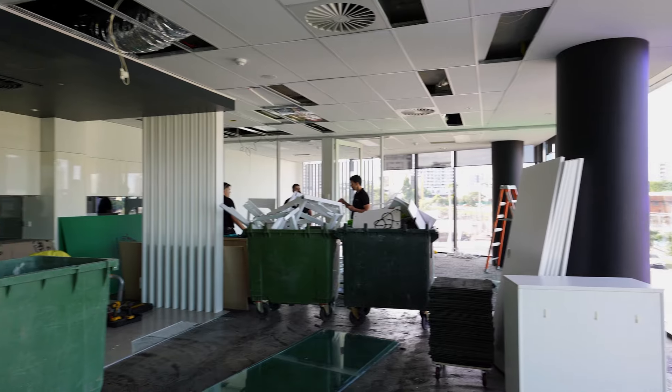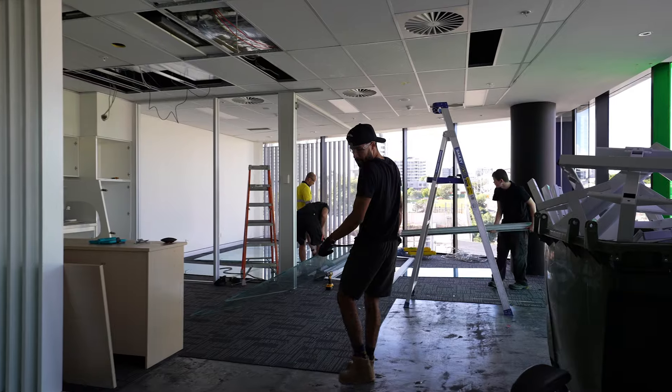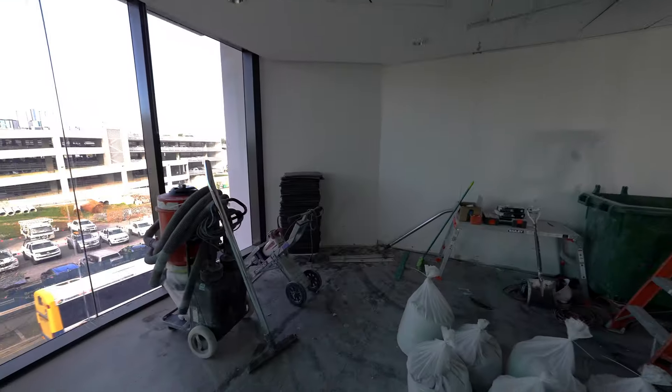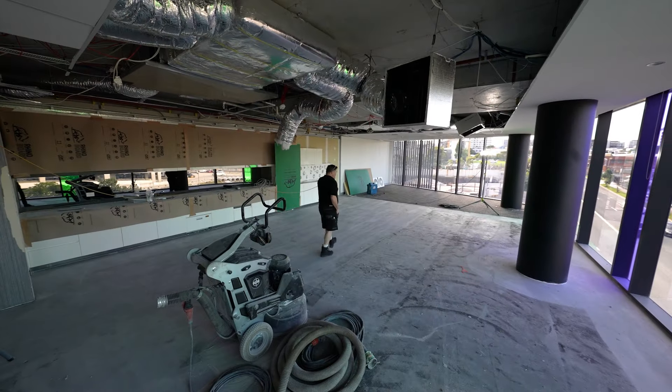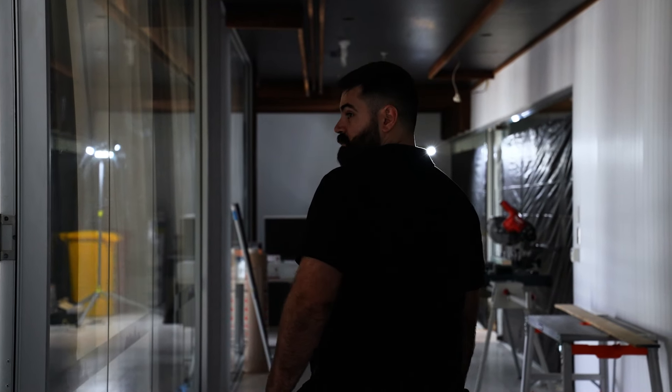This place is going to look completely different by the end of next week. We'll be ready to start putting it back together — I'm excited. It's not the early days yet, but once these guys do what they do, we can start making something really nice out of this space. That's the fun stuff really. I'm looking forward to that bit as well.